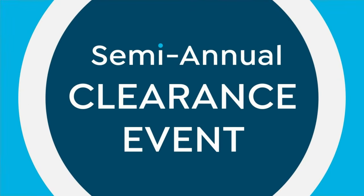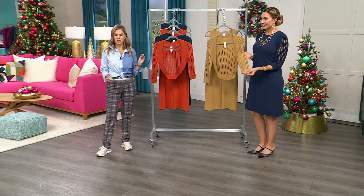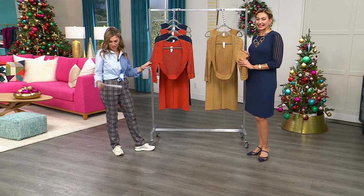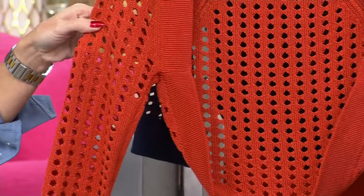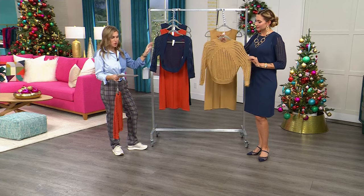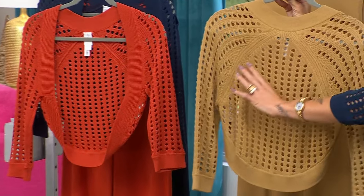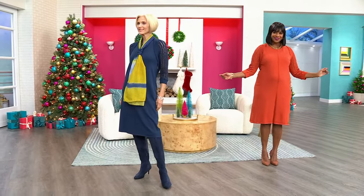The girls are wearing it exactly how Marla intended it — with the little mesh knit shrug. It's a sweater shrug. I'm obsessed with Marla's shrugs. I wear them with everything, not just Marla pieces but other designers in my wardrobe. They are true workhorses. We have it in the burnt orange. I love this point tail stitch, this open weave, little peekaboo — breathability shows a little skin but not too much. You've got that nice ribbed detail all the way around so it's really nicely finished. You can really see how the sleeves are knit in and how everything comes together so seamlessly.